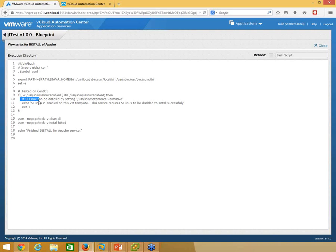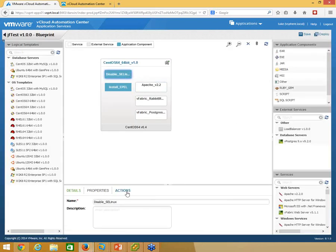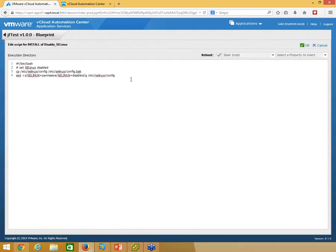So you can see here one of the steps for deploying this was to check whether SELinux was enabled or not. So had I actually read that, I would have known I needed to have SELinux disabled in the first place. Once I figured that out, I came in here, created a script on my own, which very simply is just a text editor here, so I can add other things in here, write other scripts, make these scripts as simple or as complex as I want.